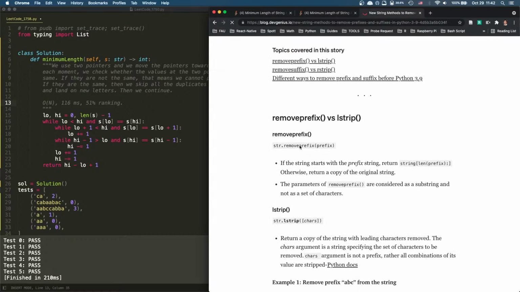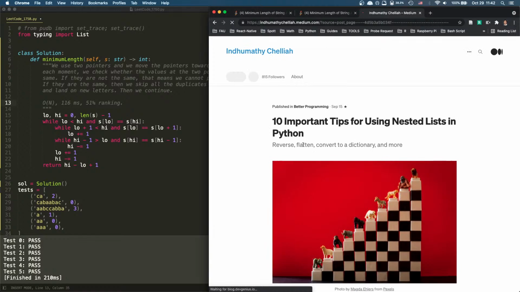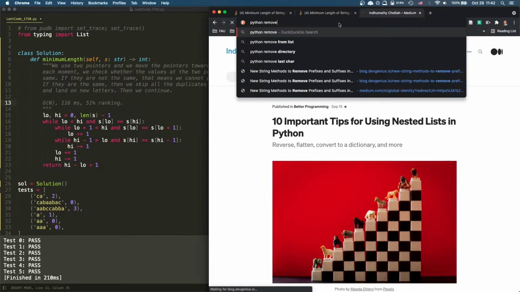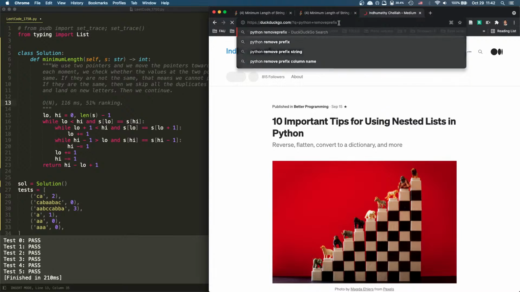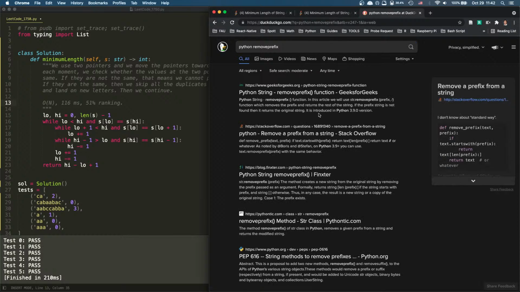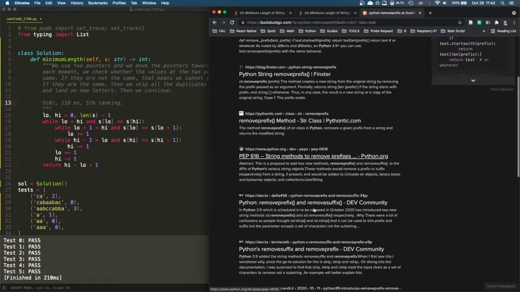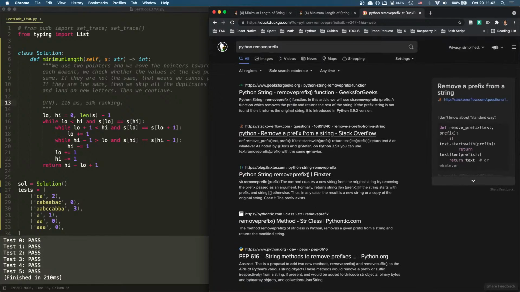Remove prefix, remove suffix. Hold on. So it's remove prefix. Where's the documentation for this?